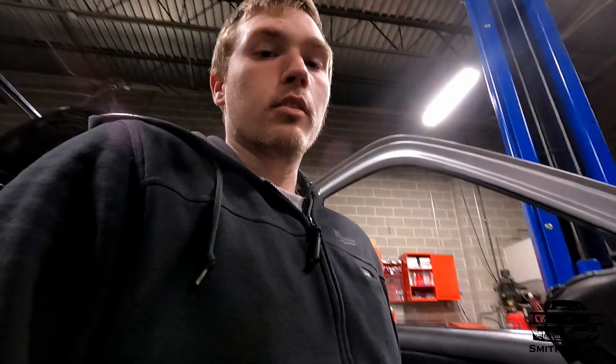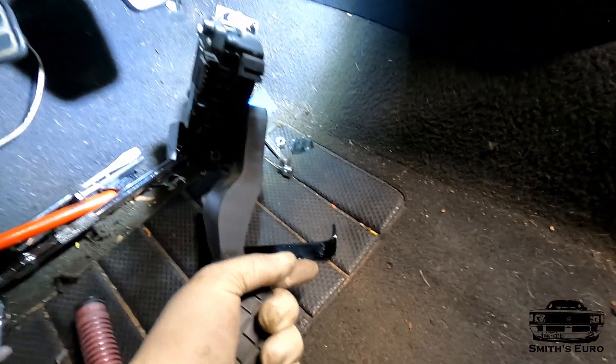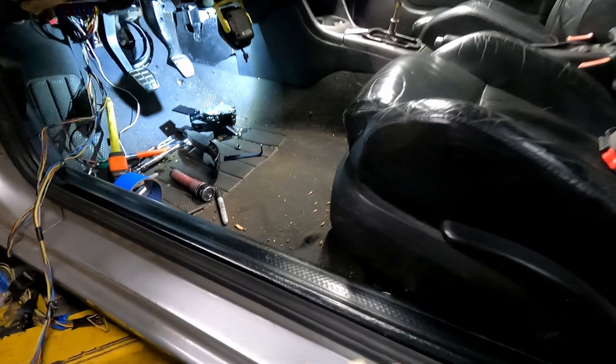Pull it out now and I'm gonna fully weld it. Got all the brackets painted up — I'll bolt the pedal on and take it in the car and show you guys. It's relatively easy to put in. This will be my 80th time underneath this car — it's horrible, I'm sick of it. I don't recommend making a pedal mount. There is a company that sells them, but I was worried about the quality. I got some other stuff before and basically had to redo a lot of things on it, so I decided to make this myself.